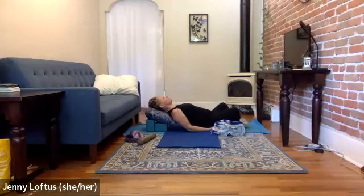Once you're comfortable, allow yourself to deeply surrender into this pose. Again, patience with your body relaxing, patience with your breath.